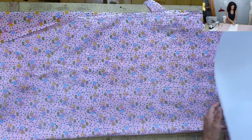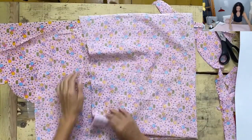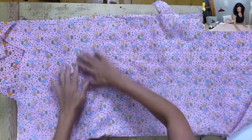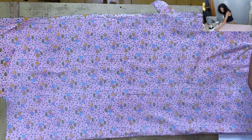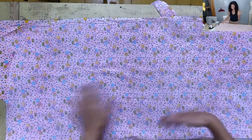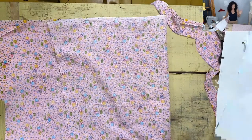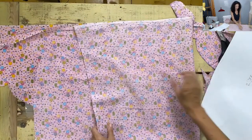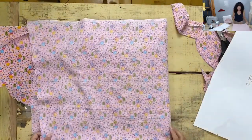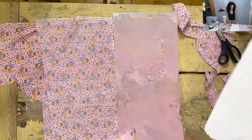So I need four of these. It would be perfect. I was thinking that fabric had a bunch, but I forgot how narrow it was. I thought there were 3 yards, so I'm glad I'm not making the double lined top, because then it wouldn't be enough. I would have to use another fabric for lining. Okay.